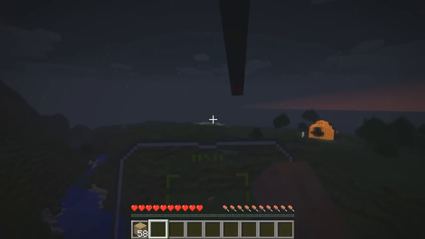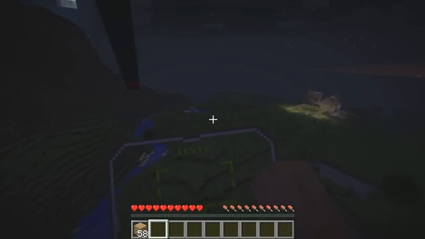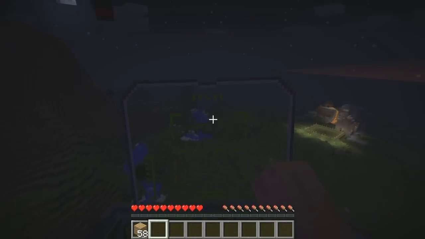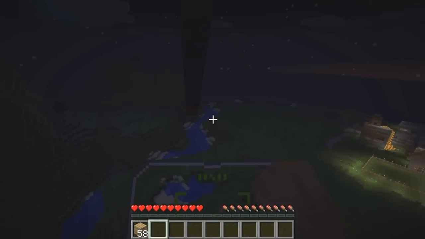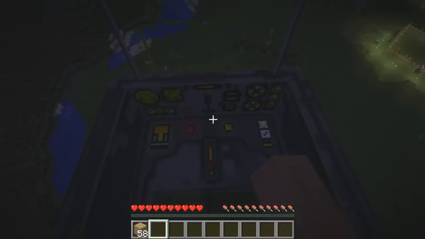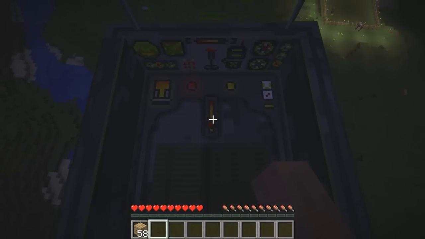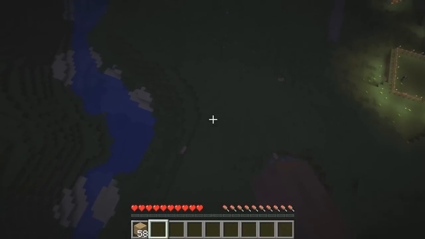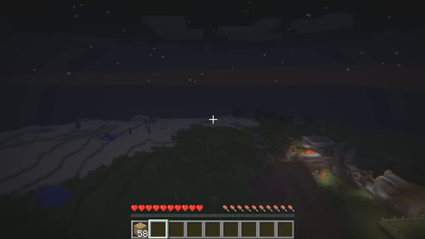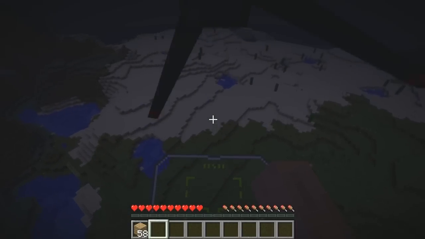Now, if you hold P, you will. Oh, look at my fountain of lava over there. If you hold P, you'll basically stay at your current altitude. So, as you can see, I'm not going down or I'm not going up. C takes away the HUD of the helicopter. Oh, there we go. Now you're basically in God mode, so it takes kind of the fun out of it, back in the helicopter.